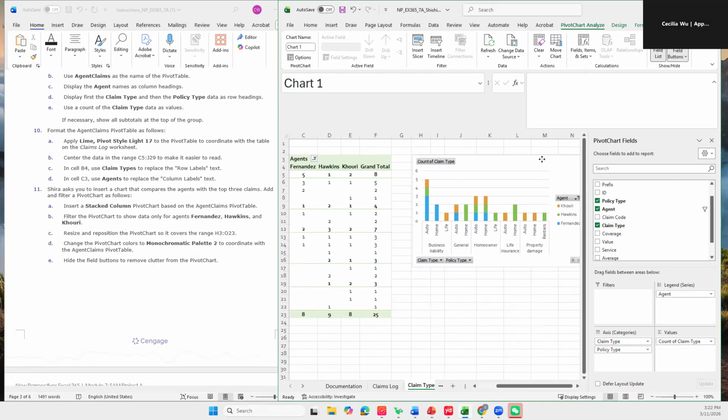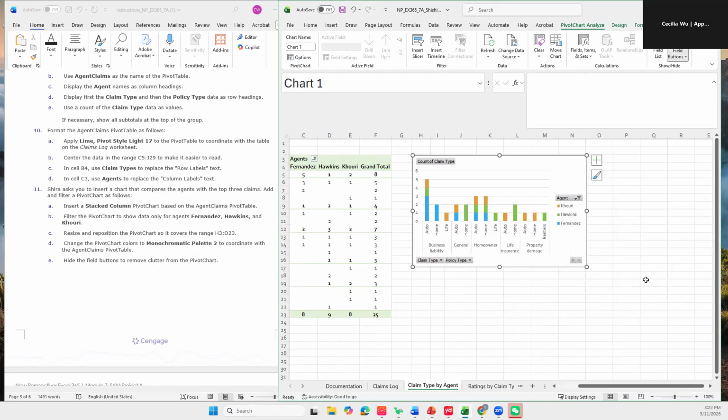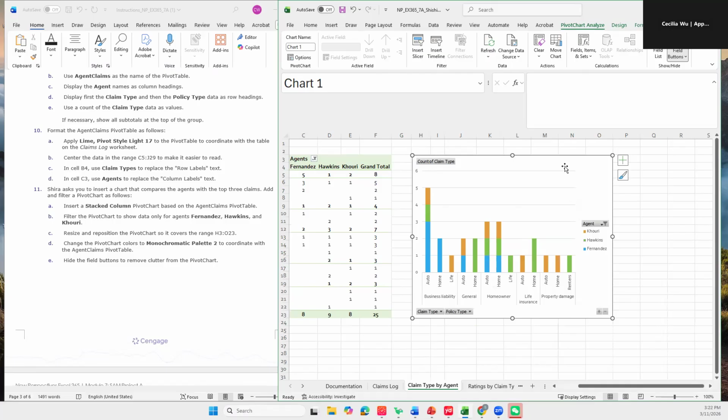Make sure the left upper corner could cover cell H3 and the right bottom corner could cover the cell O23. So let's drag it, make it a little bit bigger, and make sure it could cover the cell O23. So now we resize and reposition this PV chart.